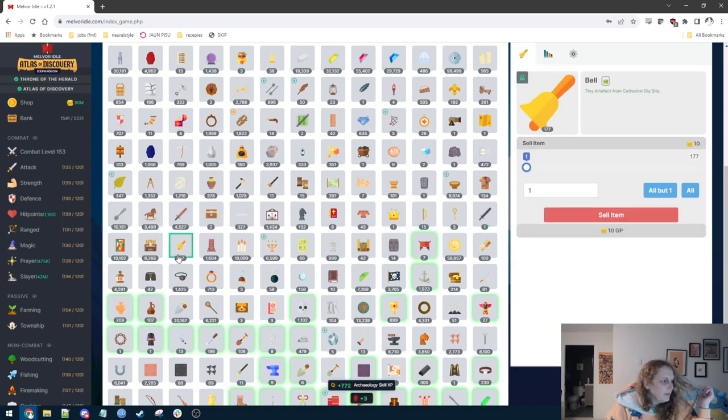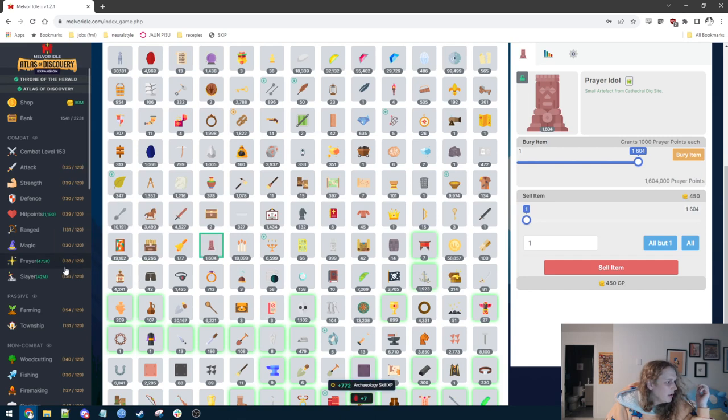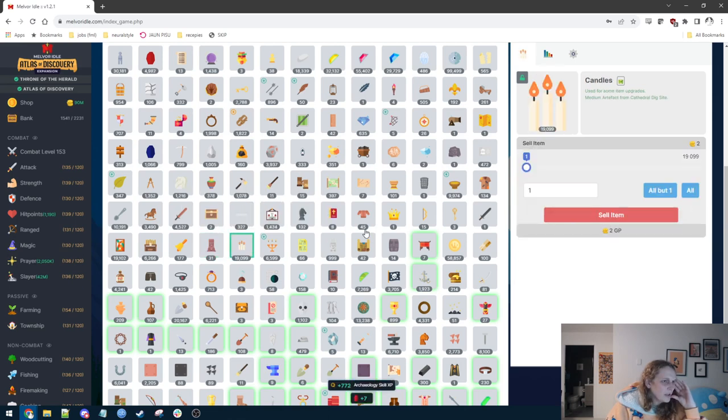Large organ, base, all this stuff is just cool to have. These we can bury. We would get a lot of prayer points, like over quadruple our current prayer points. So this is good to know, but, oh, I don't know. Let's bury a bunch of them. Why not? Look at that. Oh, baby. Okay, so use for some item upgrades.